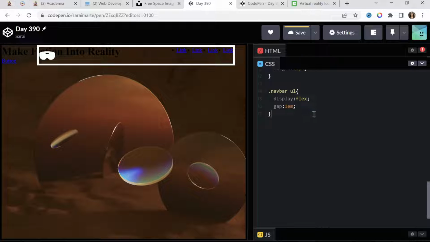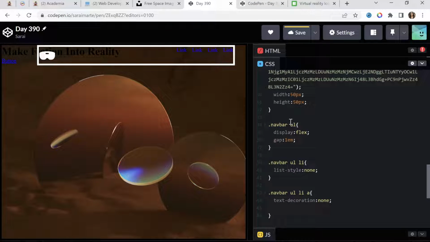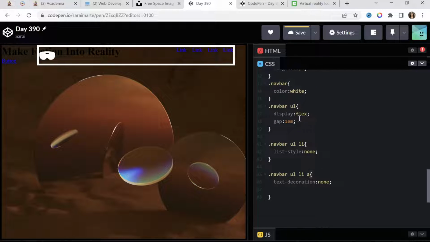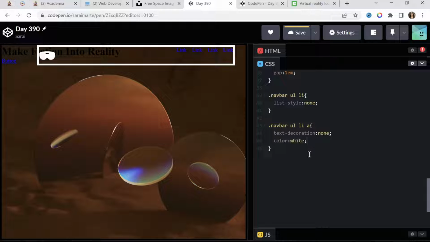If I want to remove the bullet points, then I can target navbar unordered list item because that's a list-style value, and just set that to none because currently it has bullet points. If I want to remove the underline that it has, that's an actual A value, so I'll have to do navbar unordered list item A and set the text decoration to none. If I want to change the color, then I have to do color white, but it has to be within the A tag. If I were to just change everything inside the navbar to be white, it wouldn't work because the color of the text of the link itself is an actual A tag property, right? So I have to make sure that I target the A tag and set that color to white.